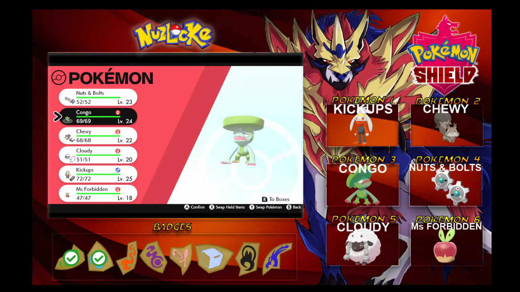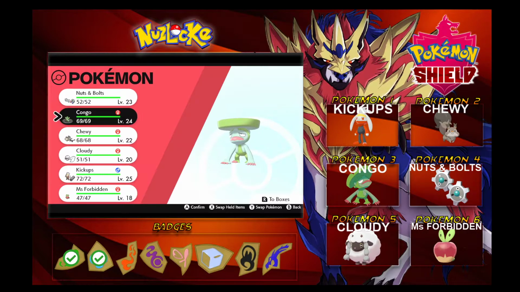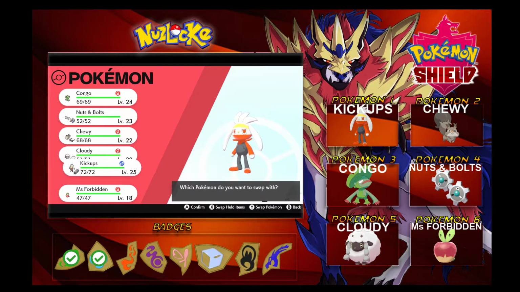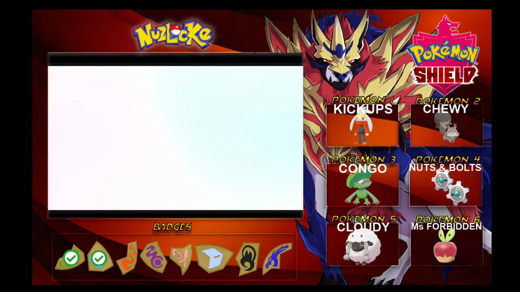So we want to do a level up here a little bit more. What's the next gym? Fire, isn't it? I really want to get maybe Congo up a bit more, and maybe Kickups, because I think Kickups could do a bit of damage.